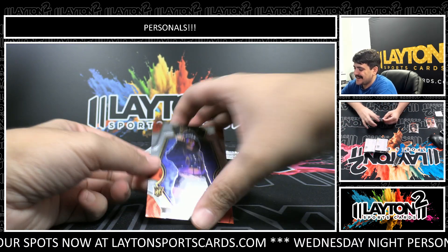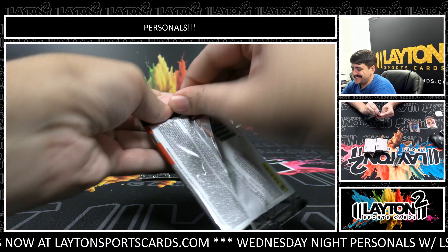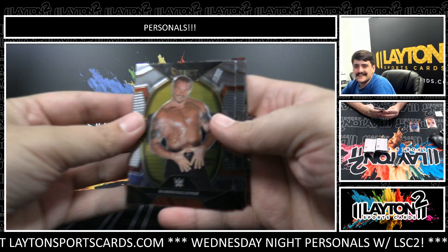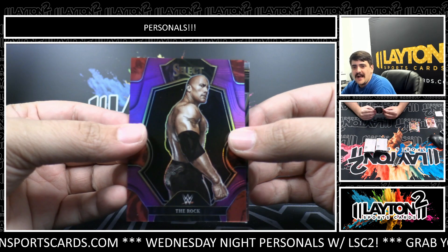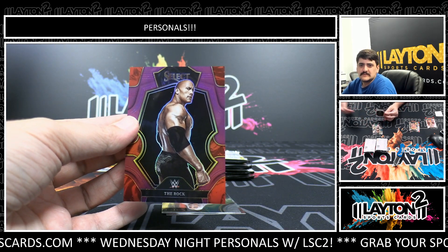You asked for it, we got it — Tatum Paxley rookie pull, tie-dye, let's do it! It's been a fun night Pitman, it's been a fun night man, we're doing all right here. There's a purple The Rock numbered 10 out of 99 — that'll do, nice The Rock there.